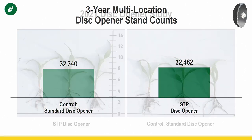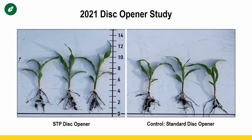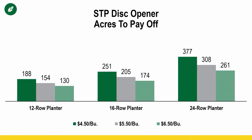But what it can do is improve the uniformity of emergence by hopefully helping to eliminate potential chances for air pockets. And once again, like I said, we've got a little better root development, especially as you look at how the roots are developing on both sides of those young plants. It's just a little more consistent, a little bit more robust around the STP disc opener in terms of uniformity of emergence, root development, plant vigor. And so that's where we're able to pick up another bushel or two from the standard disc openers.